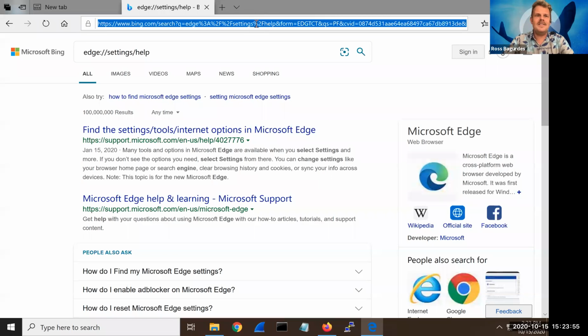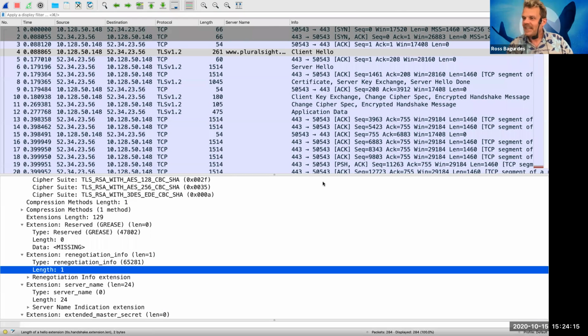Did I type that wrong? Well, it did a Bing search for me, which is exactly what I wanted. All right. Well, thank you guys for the help on that. It's probably for the newer version of Edge. You're right on. Thanks for the help on that. You guys, if we were doing this in person, we could all go have a beer after this and you could razz me on my inability to use that browser.